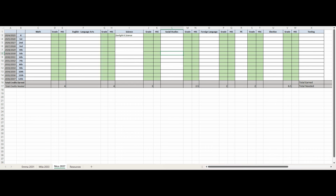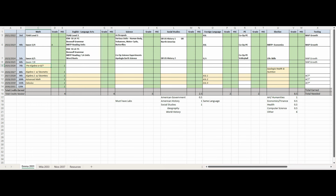And then we go to my little Nico, my youngest, and I need to fill in all his kindergarten stuff. But again, this is what you'll start with. It's clean and simple, and you would just fill in everything that you need. So that is my high school long-term planning, my nerdy side coming out. That's the Excel I have to show you.